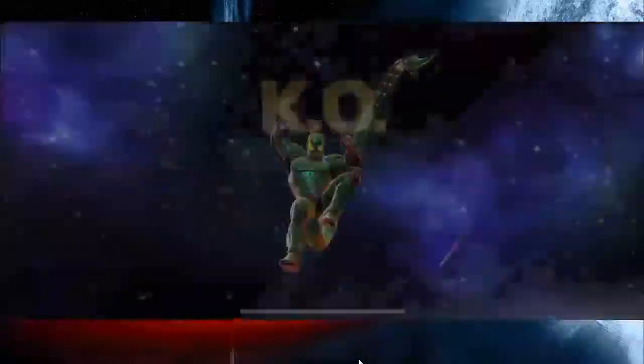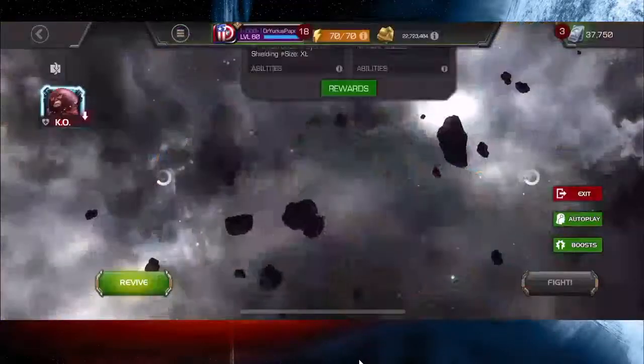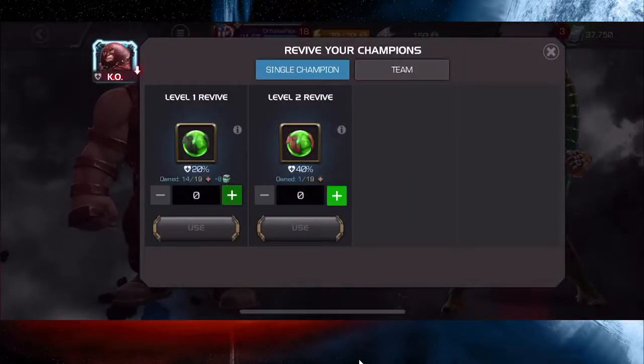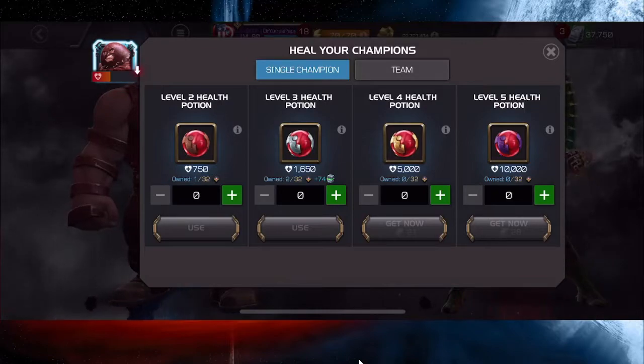All right, we're done. Okay, what did we get him down to? I think we got him down to 89%. We messed up a bunch there. I was a little too aggressive, but that's okay. We're going to use this 40% on him. And we've got to get out.